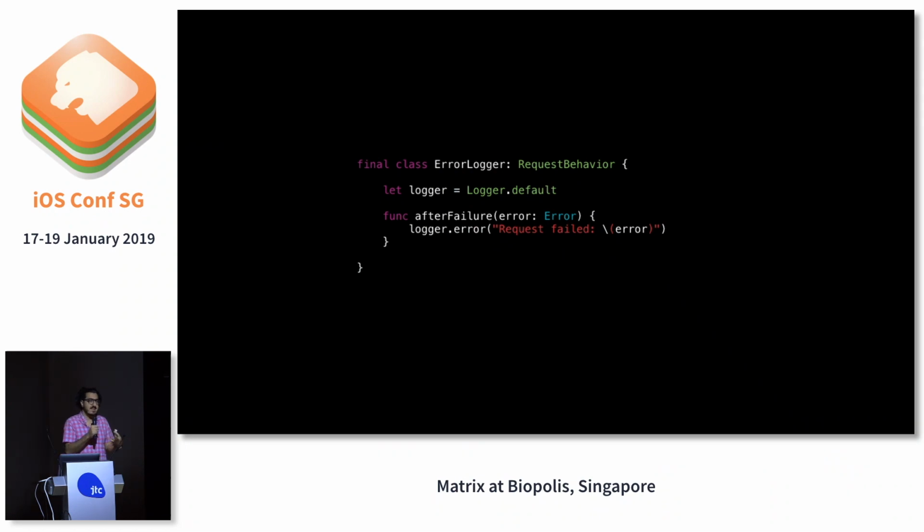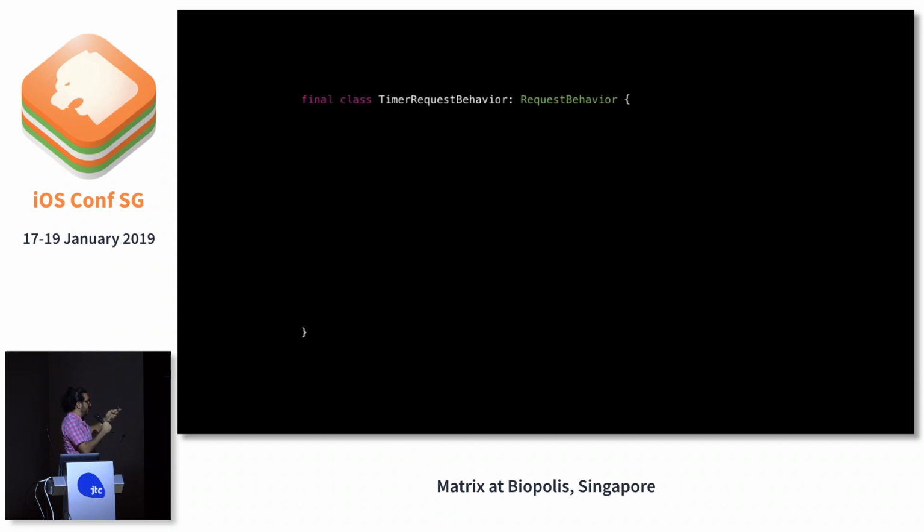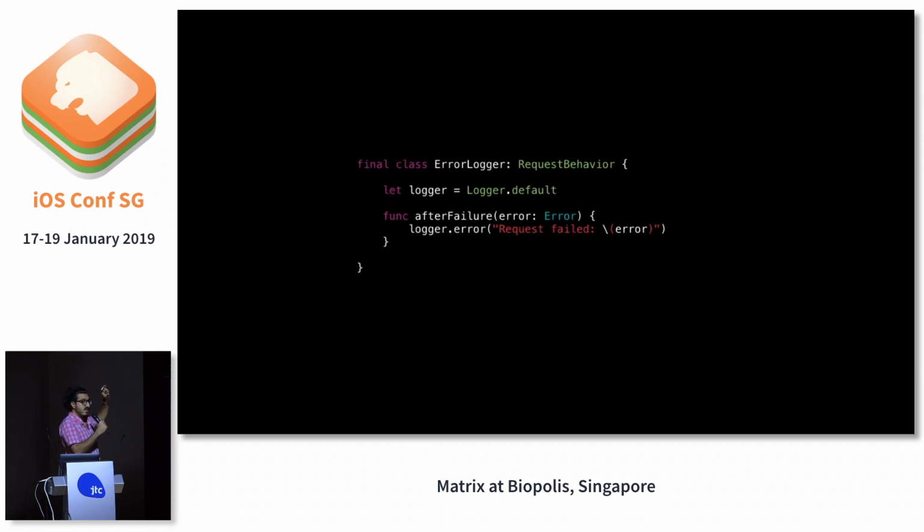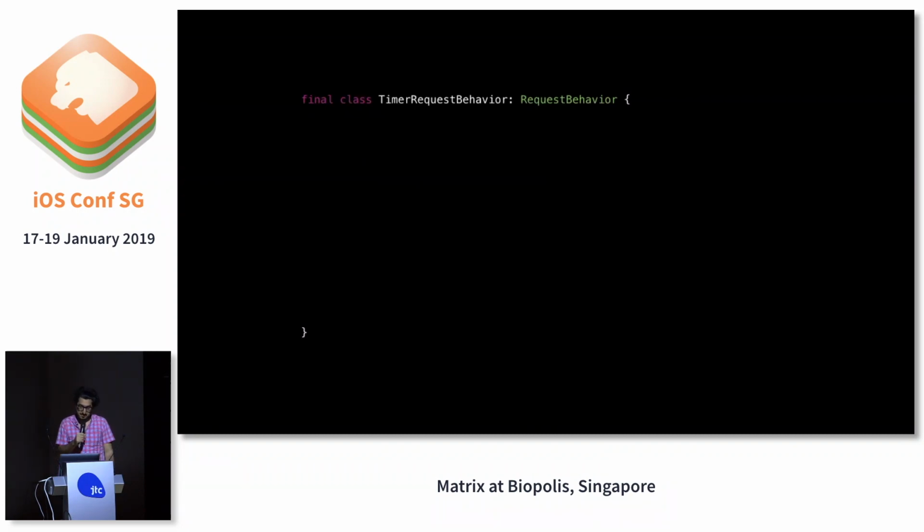Before, you may have had some hesitation. I really want to add another logging thing here. I can't really test it. I don't know when this code's going to get hit. If it breaks, like, how am I going to know? Now you don't have to worry about that because the request behavior is super simple to write, and you can just toss it in that array, and you are done. Again, easy to test. Take that singleton, pull it out, and write your test.